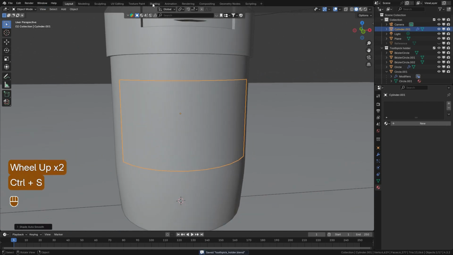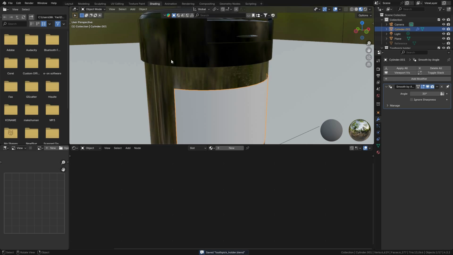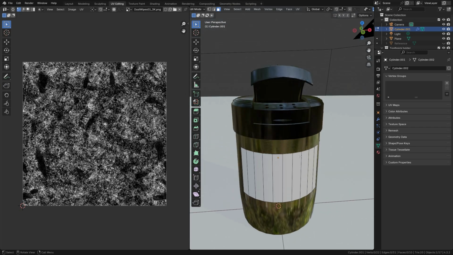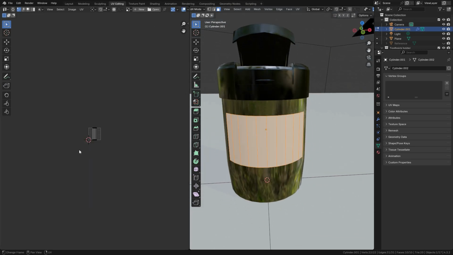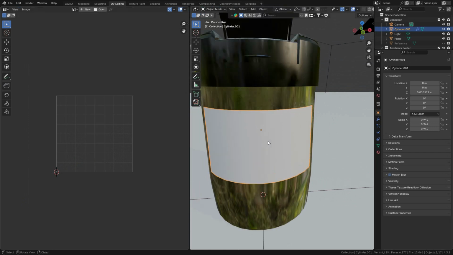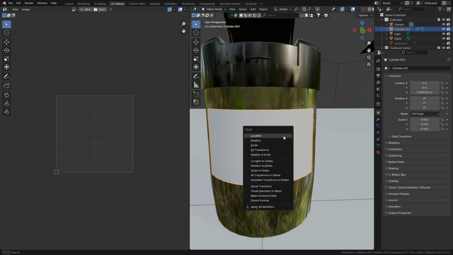Alright, go to shading. First of all, I want to check the UV of it first. So you press A. You first want to apply the scale before doing anything. So go to object mode, hit Control A, and then go to scale.